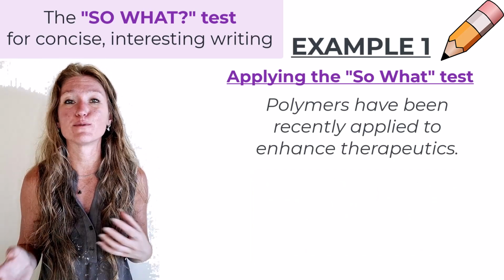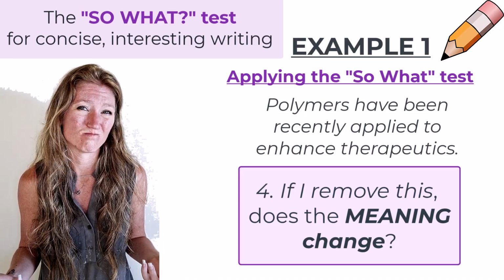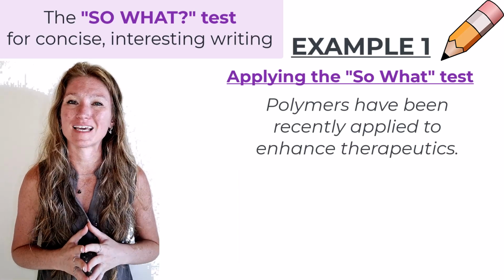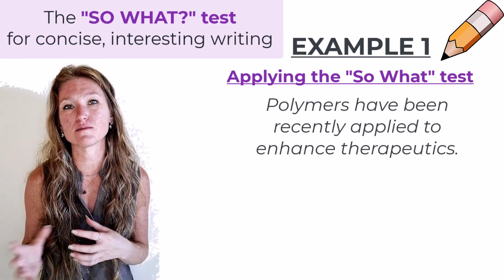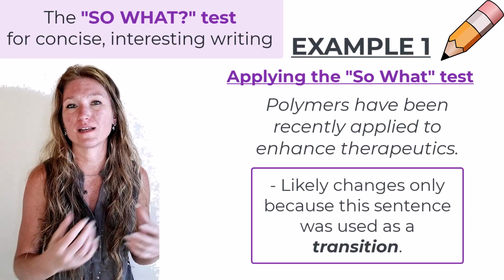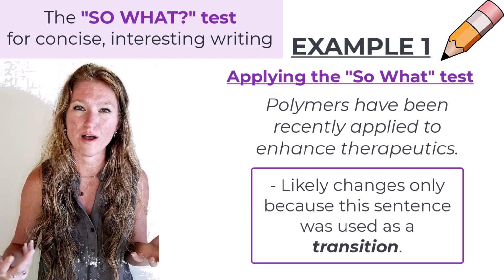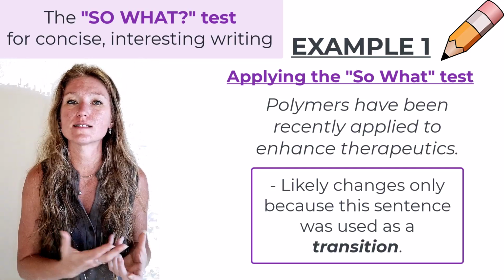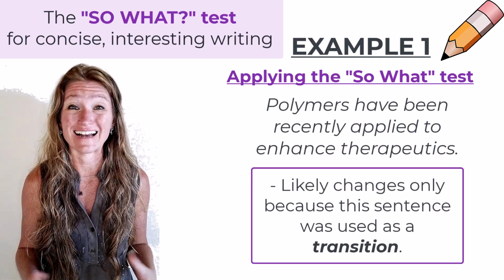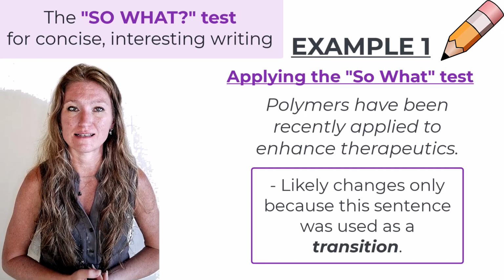For instance, if we removed this sentence from the paper, would the meaning be changed? Probably not. The only way that it might change a little bit is that this sentence seems to be used as a transition point from point A to point B. So maybe you had recently talked about polymers and now you want to apply that to therapeutics. So this is just a transition sentence. Other than that, it's not really adding anything, and the paper's probably not going to change if you delete this sentence.